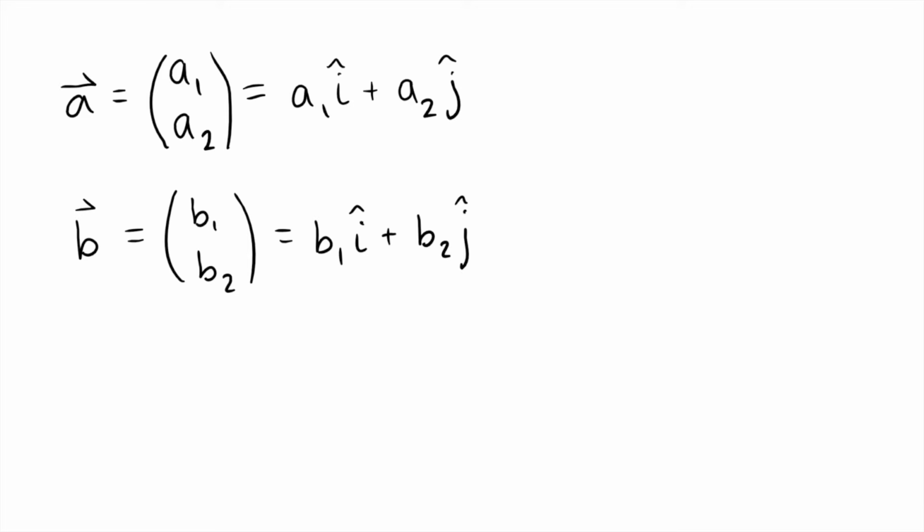So I've written here two vectors. One is vector A. It has an x component of a1 and a y component of a2. The other vector I've written here is B, with an x component of b1 and a y component of b2. And I've written them in both column vector form and based on basis vectors. So you can see both algebraic forms of writing vectors are written below. And what we're going to do is look at each operation individually and establish a rule that will allow us to determine the results of addition, subtraction, and scalar multiplication using these algebraic representations.